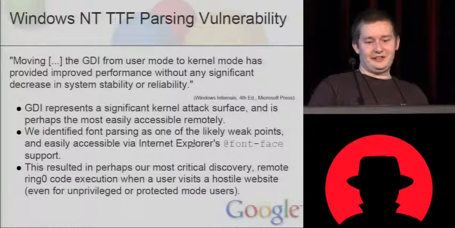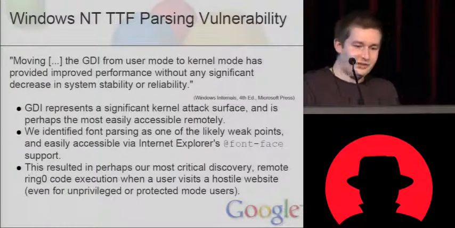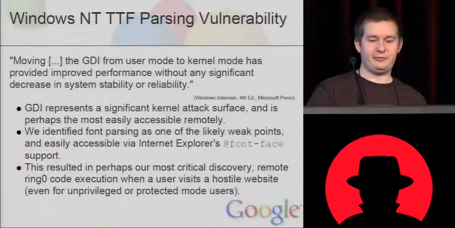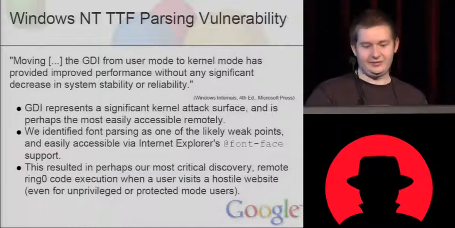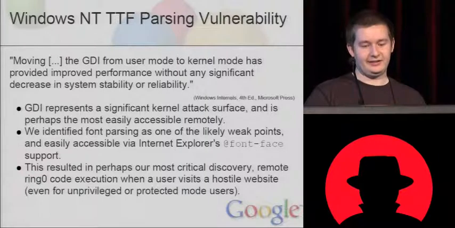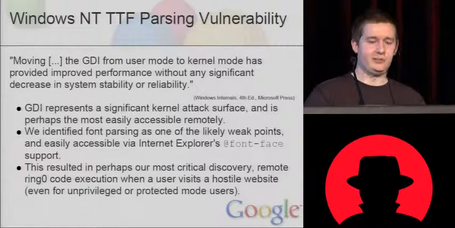Okay, so this is another vulnerability in Windows NT. This is a quote from Russinovich in Windows Internals, 4th edition. He explains that moving GDI from user mode to kernel mode has provided improved performance without any significant decrease in system stability or reliability. I think you might regret this quote. Maybe it's true, but there's no question that GDI represents a significant kernel attack surface now, and it's possibly the most easily accessible remotely.